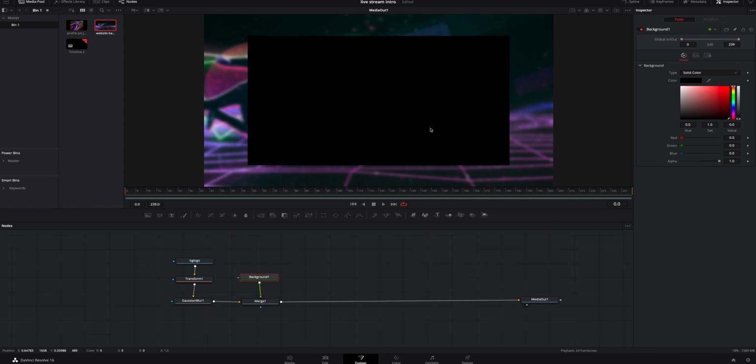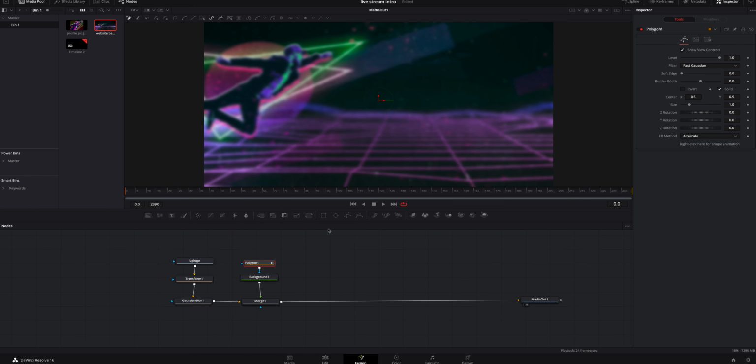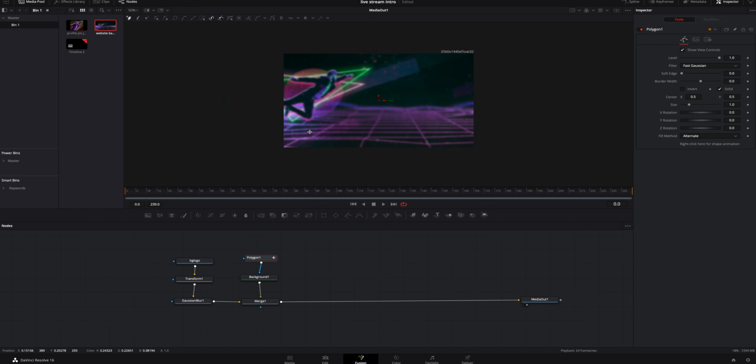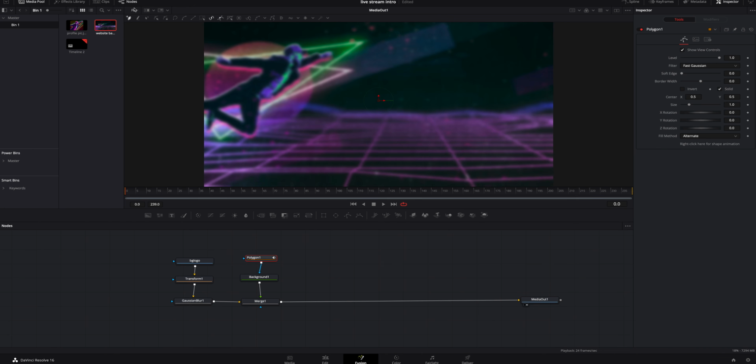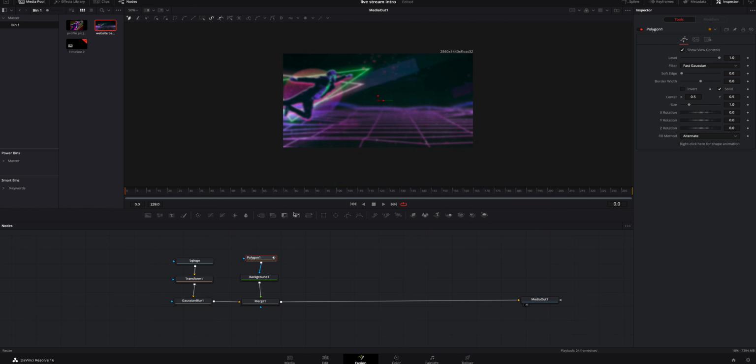You can see the size is a little bit off. It's not a big deal. We can fix that in just a minute. What I need to do is get a polygon stroke, so it's right here, or again, you can hit Shift Spacebar. I'm going to click that. Now it took it away because nothing's written on here. I'm actually gonna make this a little bit smaller so we can cut outside the frame and make it a little bit easier. You can change that right here by clicking fit or messing with the sizes right here. We're just gonna do 50% at the time.